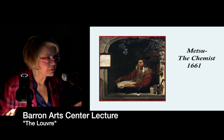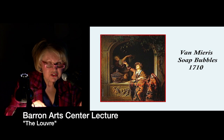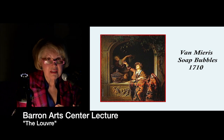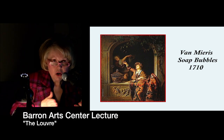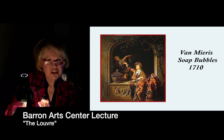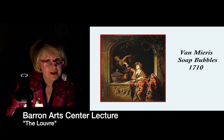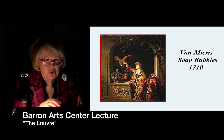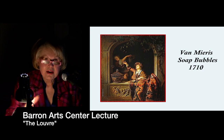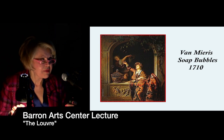And let's look at this one, Van Mieris. Van Mieris was called the Prince of Students, and his teacher was none other than Dou. So there we have a pattern. We have Rembrandt and Dou and Van Mieris. Van Mieris in turn, his name was Willem van Mieris. Van Mieris also had a son, Frans van Mieris, who also became an artist. So you see, there was a thread, almost like each generation of artists training the other. And I'm trying to show you the threads that go through art history in that way.